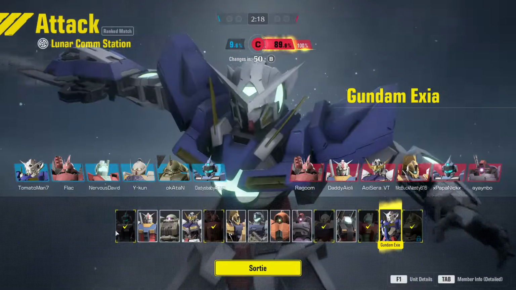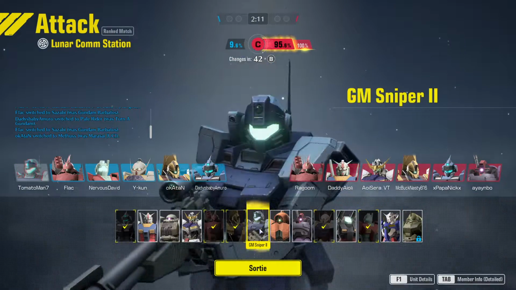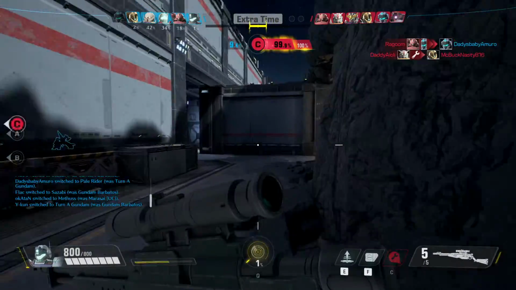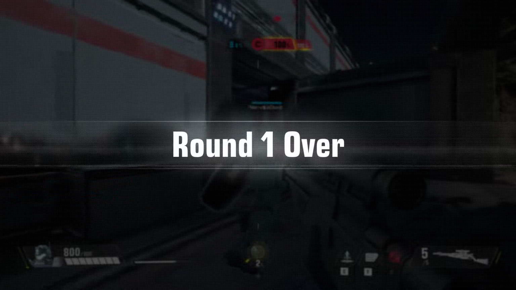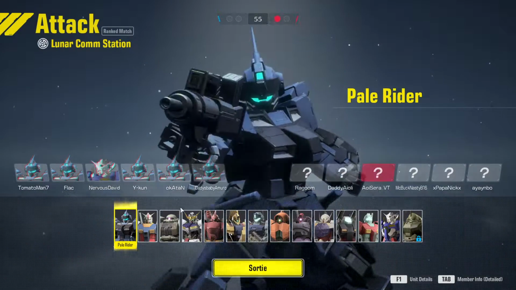Okay, I'm gonna change units to... let's see. I'm gonna go GM Sniper. Now entering overtime. And lost. Wow, we lost really bad. I think I need one more. Select the suit you wish to pilot.